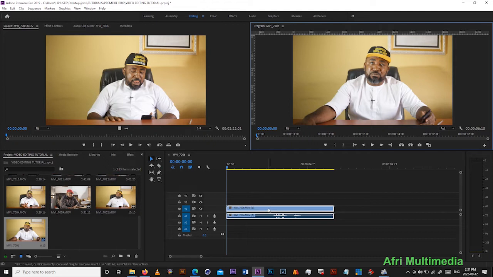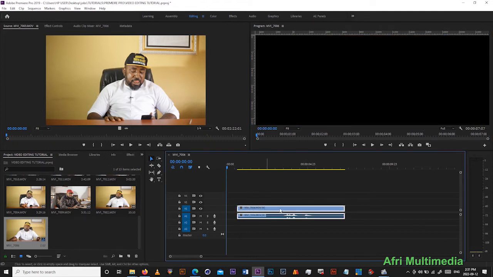So now I've shown you how you can bring this, and then from the timeline you can click and drag this around. What enables me to click and drag this around is because on my side, beside here, you can see the first one, they call it the selection tool. Selection tool enables me to move these around. You get to move these videos around.